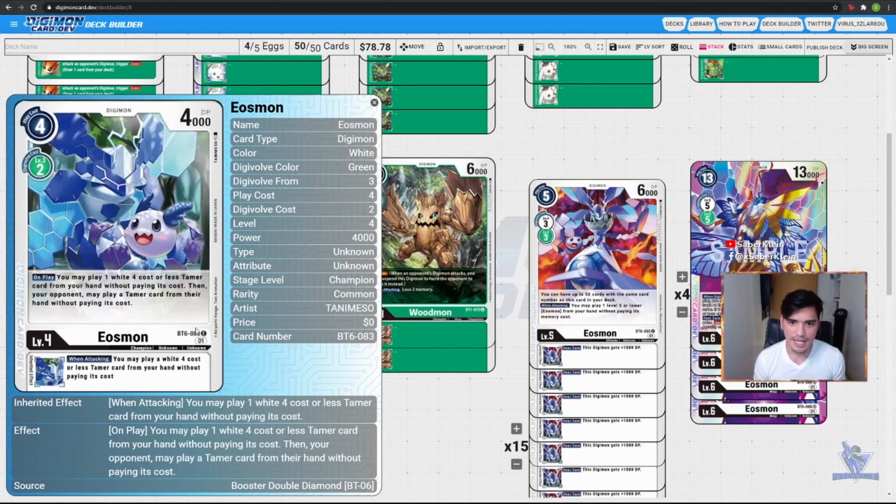Another thing is that if you don't have any Tamers in your hand, and your opponent does have a Tamer and you play Eosmon, even if you don't play any Tamers, your opponent can still play a Tamer for free. So be really careful about hard playing this level 4 Eosmon.